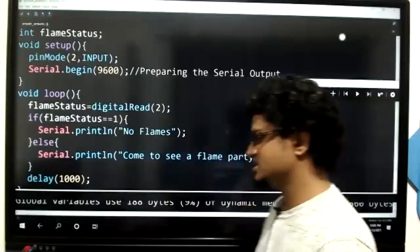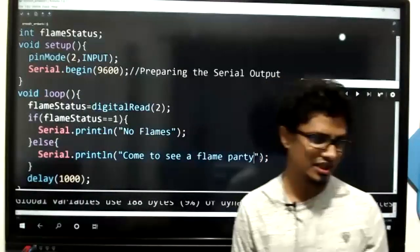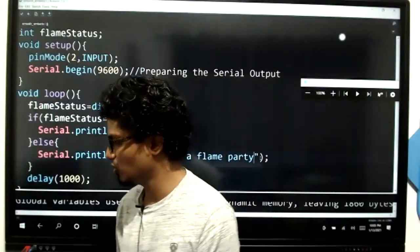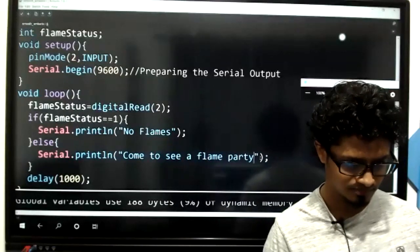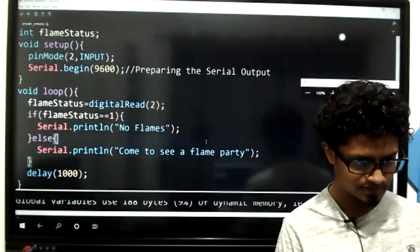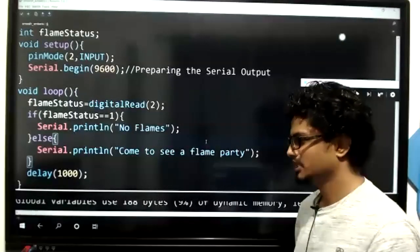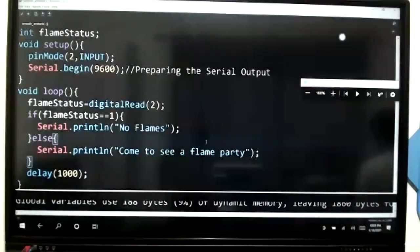Gavin, Fernando, just check the connections. If it is continuously giving zero, check the connections. Check the pin mode, whether you have connected the correct pin. Okay, I'm waiting. No worries. Let me decrease the font size a little bit. Come on, everyone. Let me know once you are done with this.